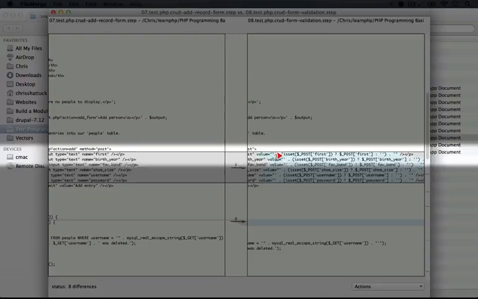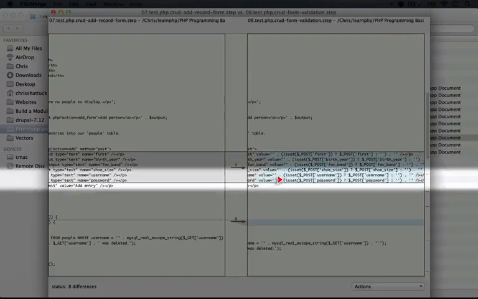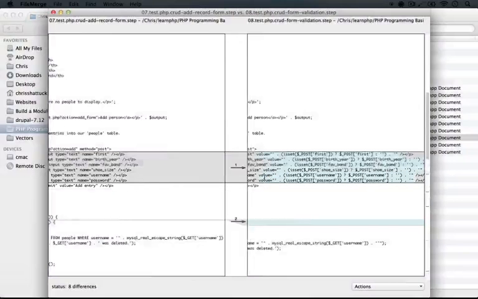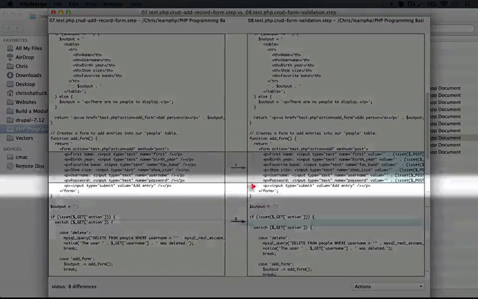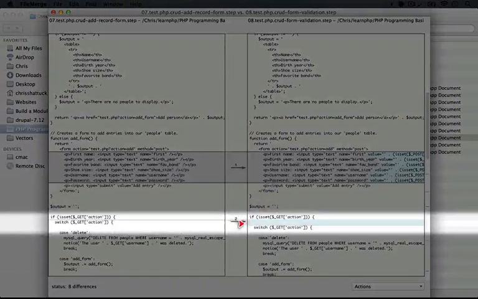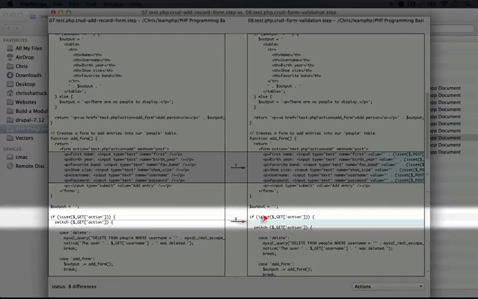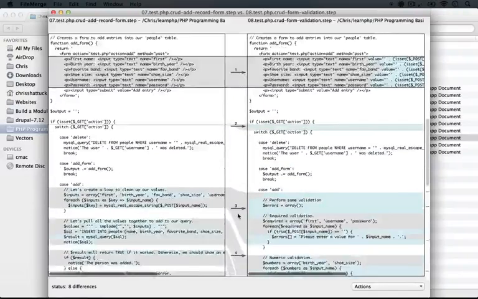So we just repeat this technique for each one of the inputs here to make sure that we're adding a value back in if the user submitted one. Okay, I'm going to scroll back over to the left here. Our next modification here is just an extra line after the isSetGetAction here. Now this was just a formatting correction that was made between our old version and our new one. And let's scroll down to the next set of changes.